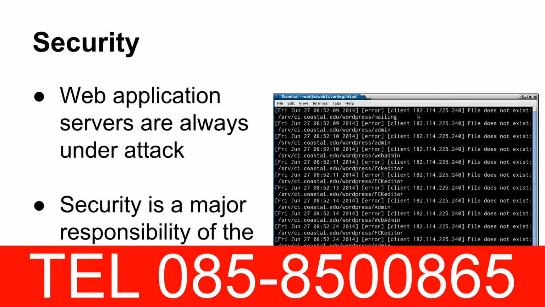Here's an actual attack attempt. This is a brute force attempt to try to hack into our WordPress content management system on a server. And this is actually an IP address that traces back to the People's Republic of China, and they're actually attempting to run scripts to try to break into our server. And one thing about system administration is we don't want those types of attacks to succeed.